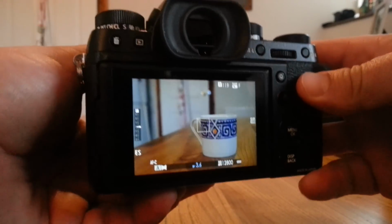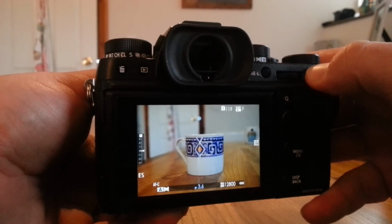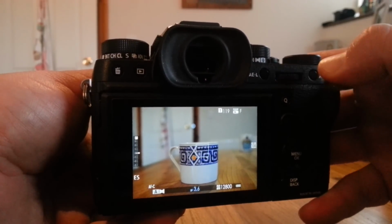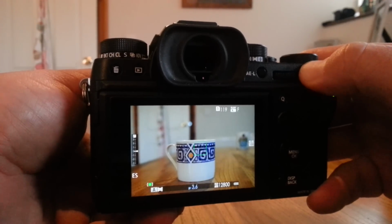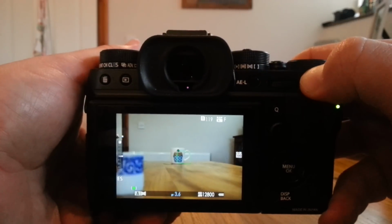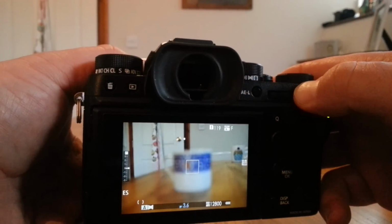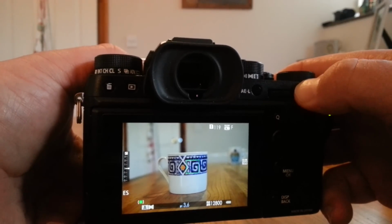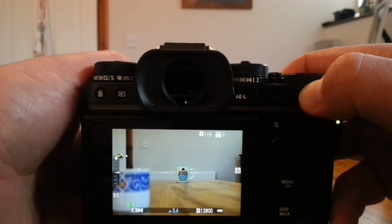So I'm in continuous focus now. Okay. Let's try that again. So I focused on the cup. I'm pressing this button here. See the green light there? That's my focus button now, not the half press on the shutter. There's my focus, move it over there, and it's focused on that cup over there. Move it back, come on, focus there. I'll just say the D750 is a lot quicker, but it is low light in here, okay? It's quite a gloomy day.